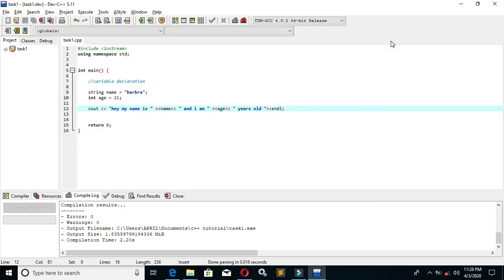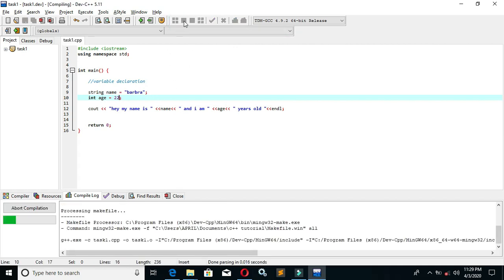So imagine you've written a program that will be writing an article. Then in your article you have this character Barbara who is 21 years old. Then the year ends, you're in a new year. That person's age has changed. Do you go through every line and change the age manually, or do you just come here to your variable and change it to say, oh, this is a new year, Barbara is now 22, without changing anything in the cout?